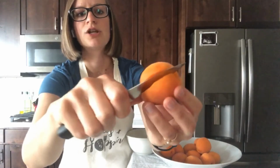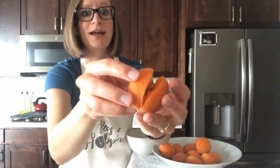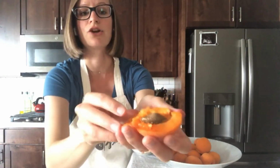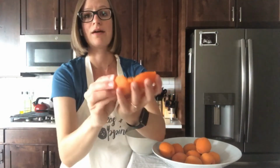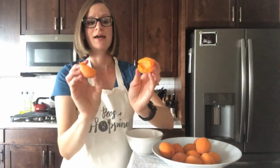So I'm just going to take the paring knife, use my thumb for support, and just go around, gently around that pit. Now these apricots are really perfect because that pit just literally falls out. Sometimes it can cling a little bit more, but if you have a good ripe apricot, then that pit will just fall out. So you can discard that, and the rest of the fruit is completely edible.